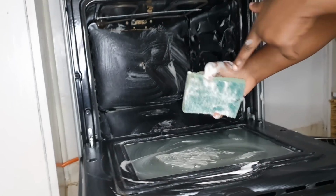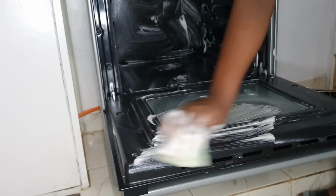So now I'm going to use the side to scrub.